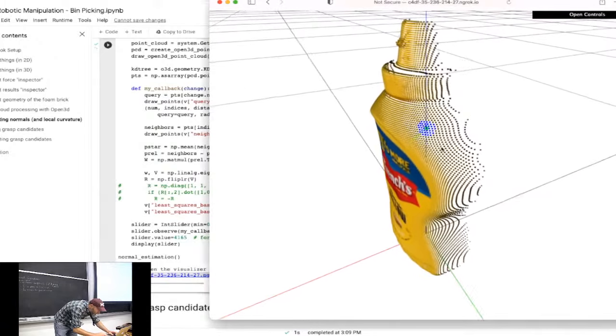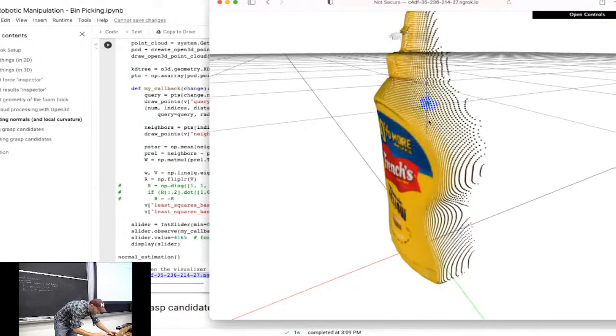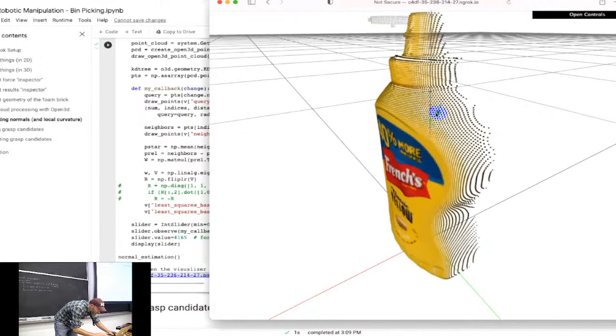And there you go. So I'm going to pick a handful of nearest neighbors. I'm going to fit a plane to that. Take the z-axis to be the normal; we're going to see the math for how to do that. And actually, we're going to draw the other two axes of the frame along the dimensions of relatively maximum and secondary curvature.